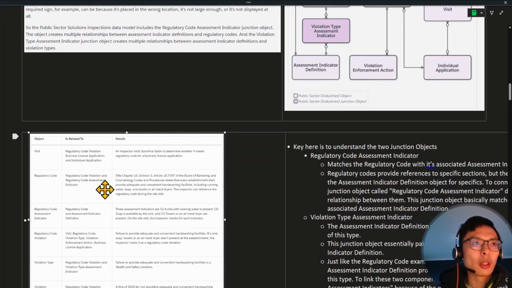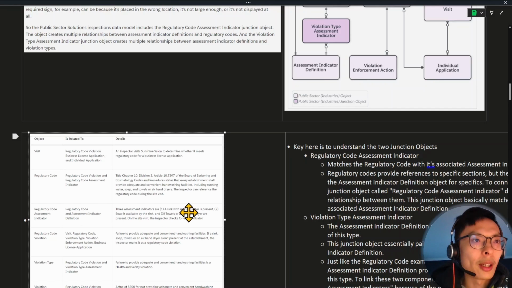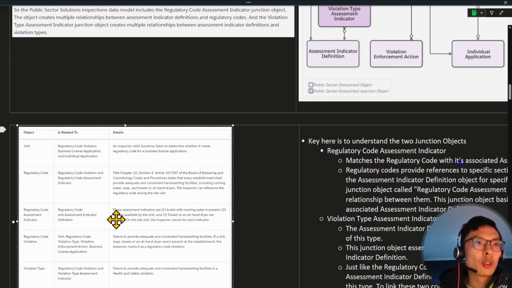When the inspector looks at a regulatory code, the regulatory code assessment indicator related list will display the 3 assessment indicator definitions that the inspector will need to inspect. For example, a sink with running water is present, soap is available, and towel or an air hand dryer are present. During the site visit, the inspector will check each of these indicators.